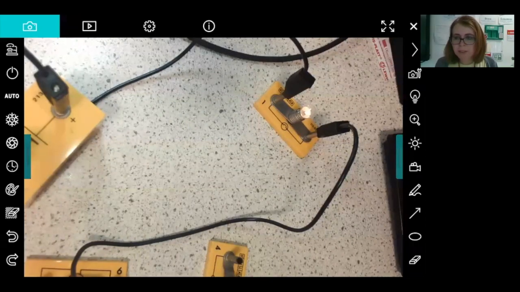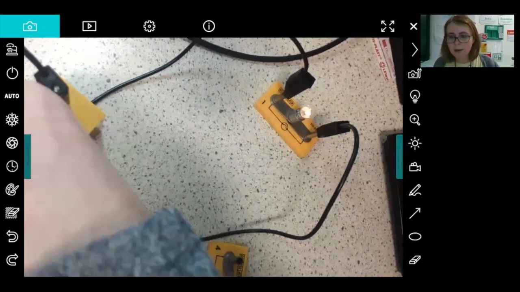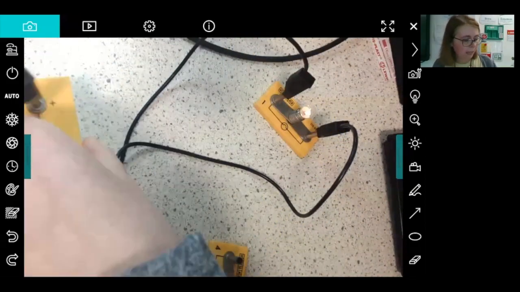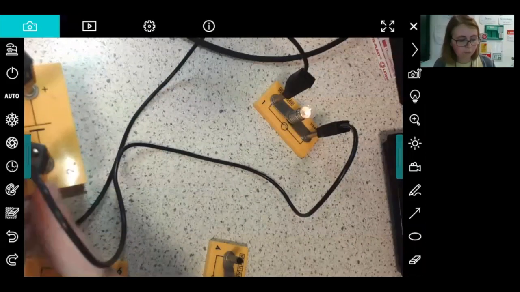Okay, so I just wanted to show you some of the circuits that we have in school that are probably similar to what you have in a primary school. And obviously demonstrating with a visualizer is brilliant, but actually allowing the children to become familiar with the equipment is really important, particularly at year 4 level, where they've probably not come across any of this equipment before. So you can see we've got the battery here, we've got the wires.